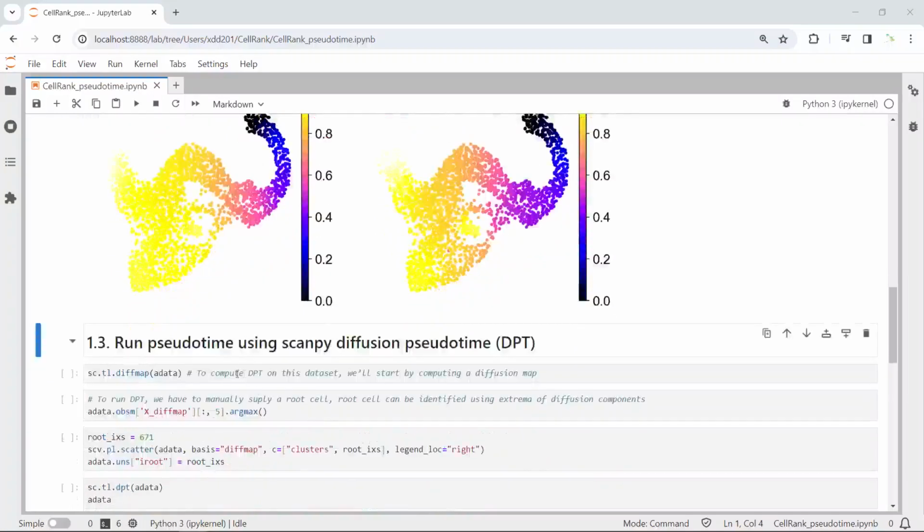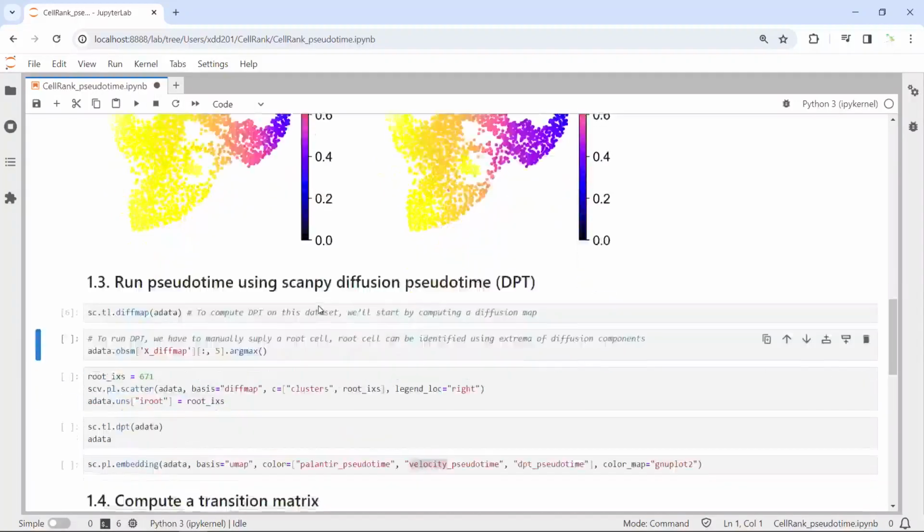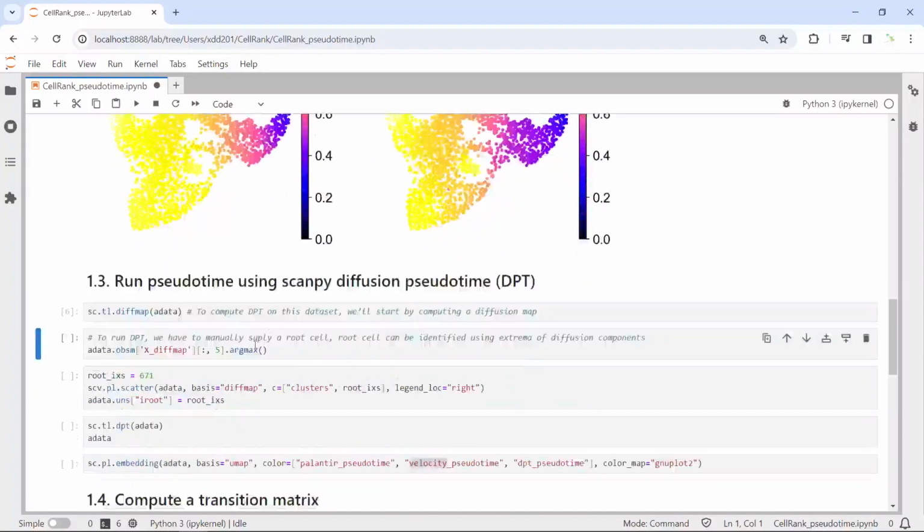To compute the diffusion pseudotime, first we need to run the diffusion map for the AnnData. So after that, we need to manually supply a root cell for this analysis. So we can use the code here to identify the root cell.